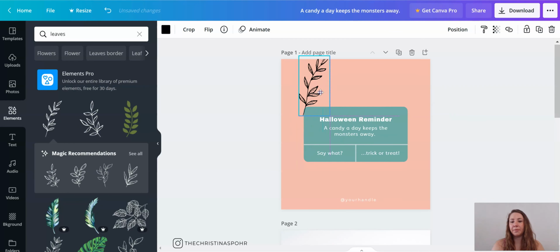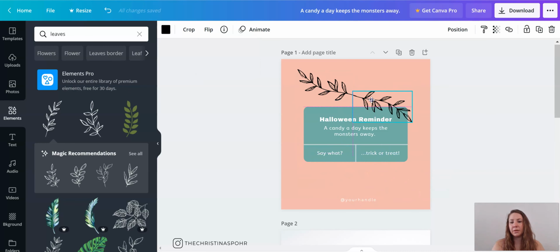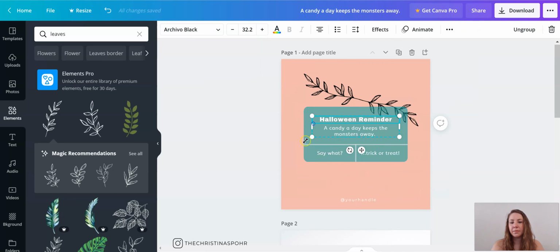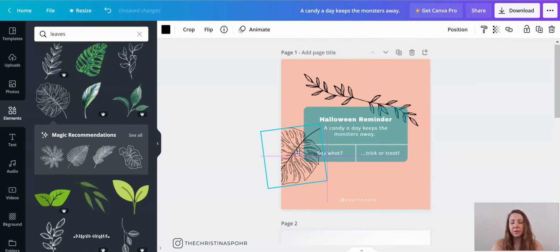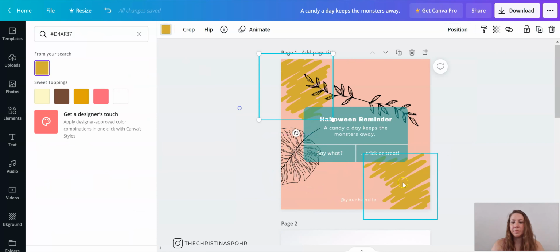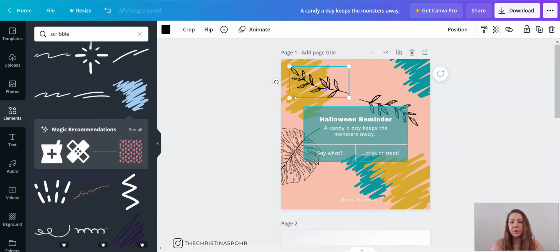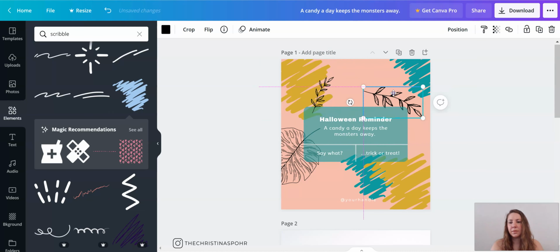So you can look up maybe something like this. This one I still like kind of on the edge like that.